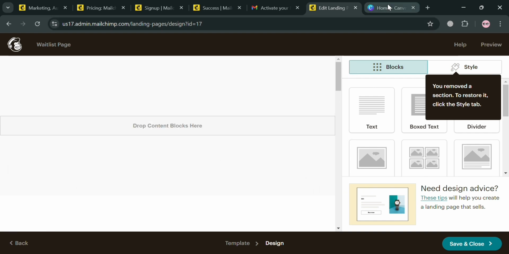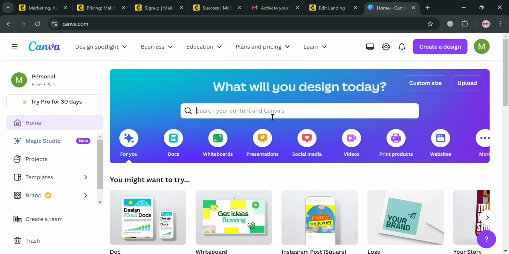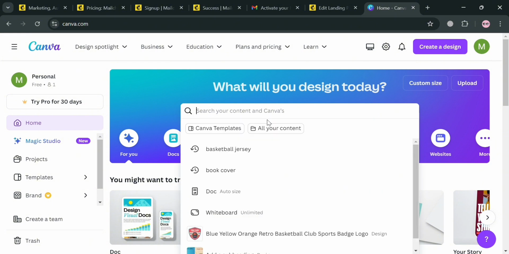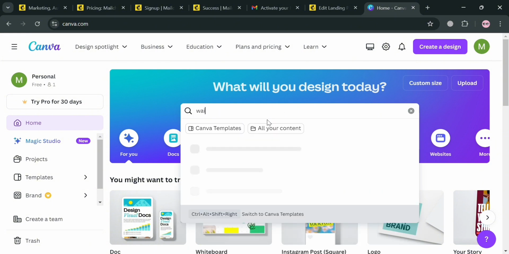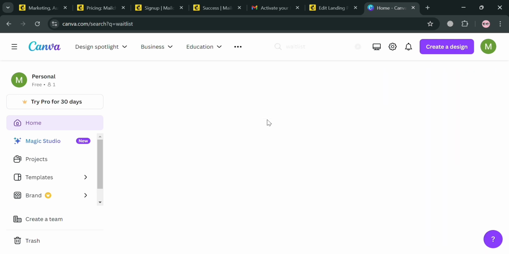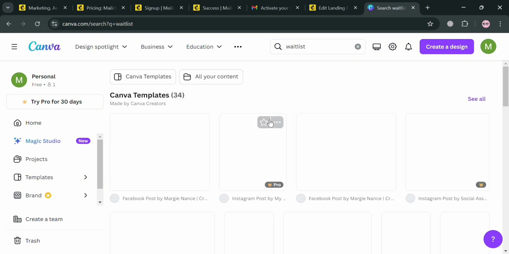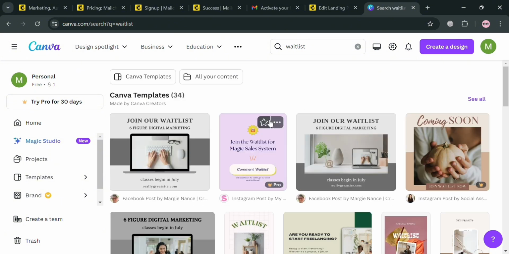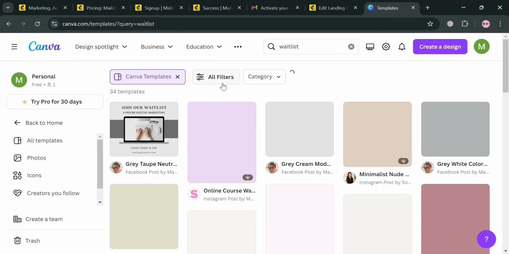And at this point, I'm going to use this platform called Canva.com. From here, you can simply go to the search bar and kindly search for waitlist. Upon clicking enter, it will automatically show you different kinds of templates that you can choose from and start creating a waitlist graphic design. So from here, it will show us a variety of templates that are available. However, some of those templates require a pro account in order to use them, but some of them are also offered for free.